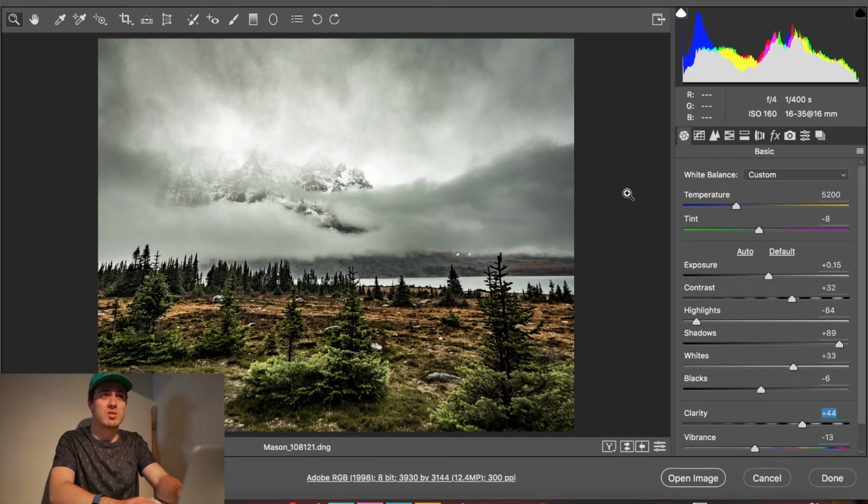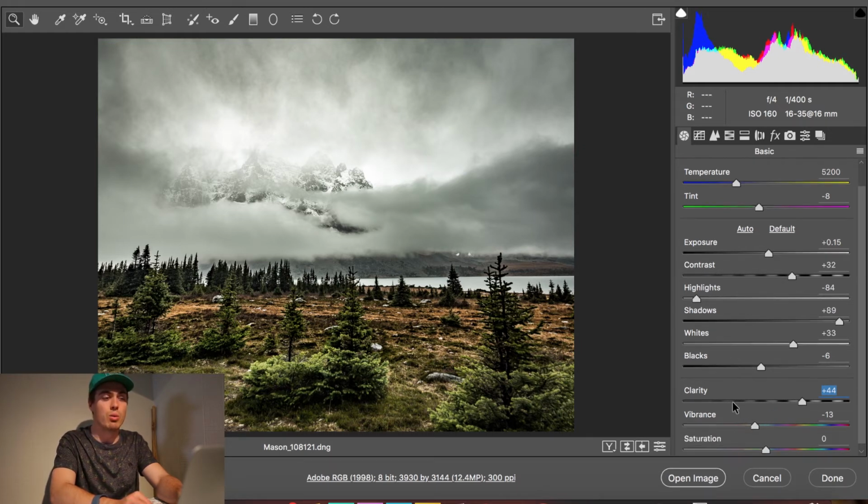Some people go for a specific style every time, and I would love to develop that, but I'm not too sure if every scene lends itself well to one style. I really like to be able to look at the scene, look at the atmosphere that's there, and emphasize that. So if it's a nice sunny day, then warm tones and soft contrast might work best. But if it's a cloudy, foggy day like this and terrible weather, then contrast and grit might look a little more welcoming.